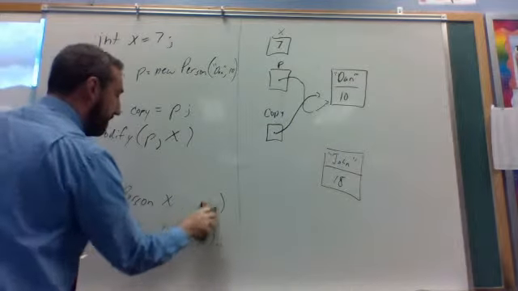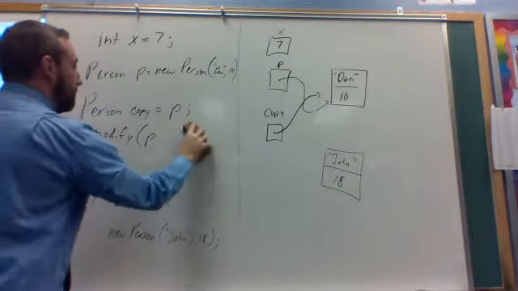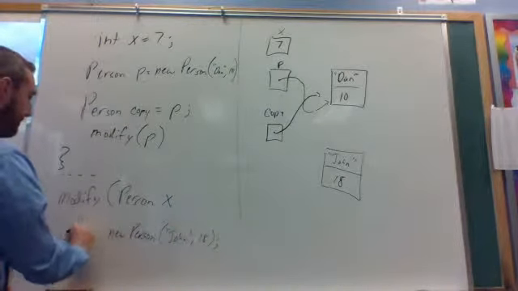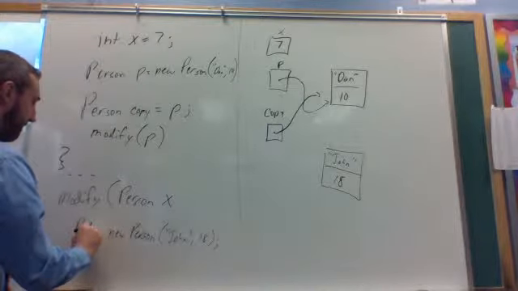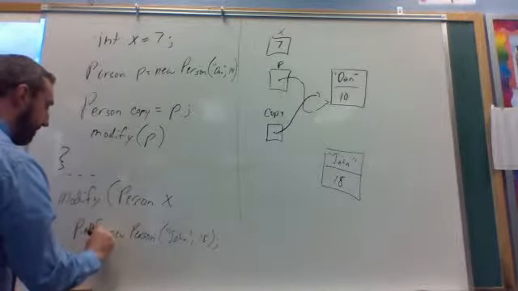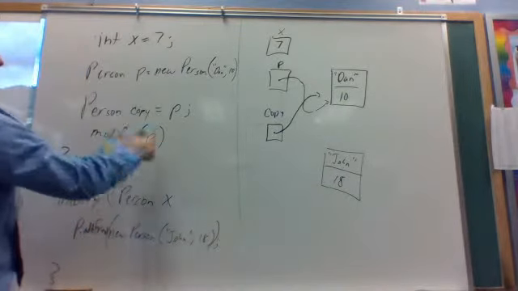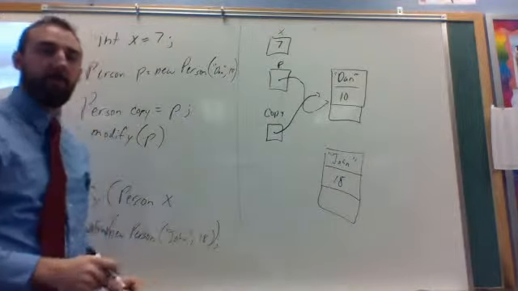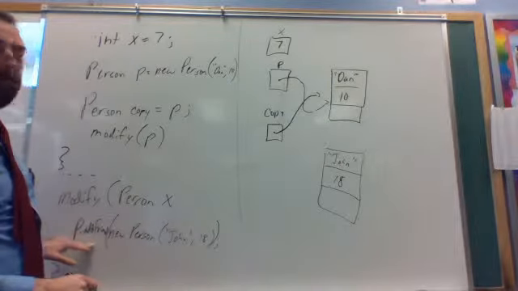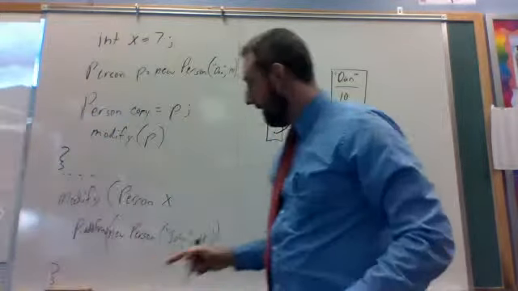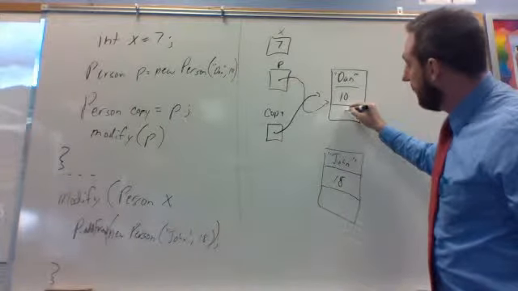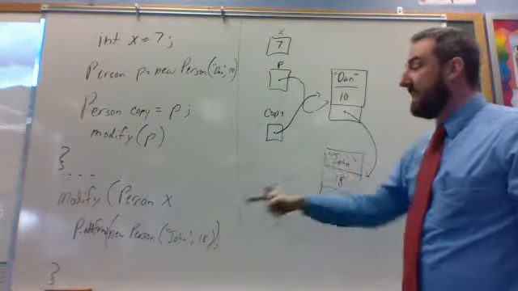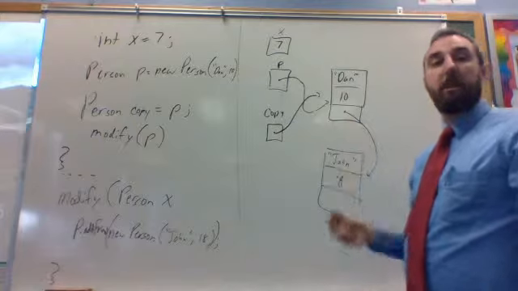Let's go back to how we had this set up before. What if we were to say p dot add a friend. So let's say all people had friends. And right now p doesn't have one, but there's a spot in here for friends. And John has a spot for friends, but he doesn't have one. Nobody has friends by default until you make one. So what if I said p dot add friend? Well, if there was an add friend method that said take this in, then here's my friend would point down to here now. So I'm making that new person, I can refer to it. And now when I leave the method, this thing is connected to my program.